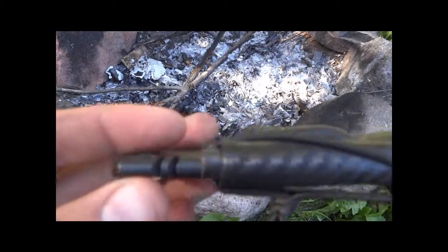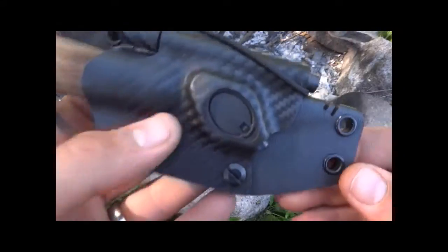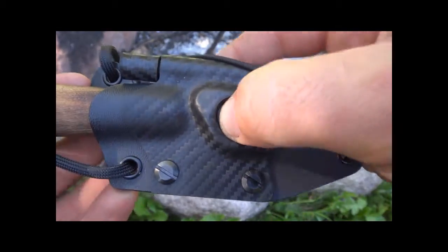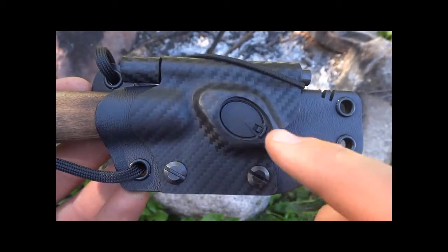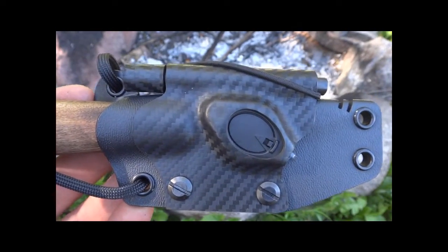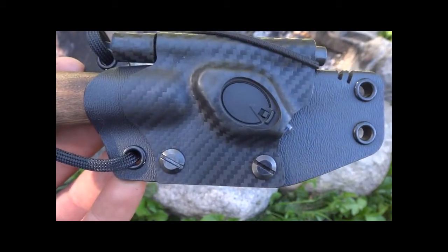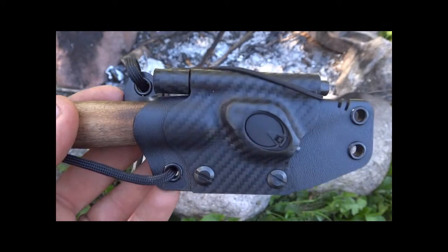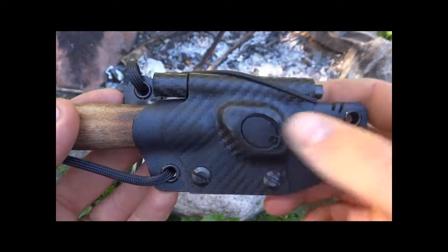So, got the drain hole up here, or a couple of drain slits. Adds a little nicer look to it. And then again, the lights. I've had questions on what kind of lights I use, and I'll be doing a separate video on those. These are some lights I've found. They're fairly inexpensive, so it helps me keep my cost down. But yet, they're very water resistant. So, pretty durable little light.